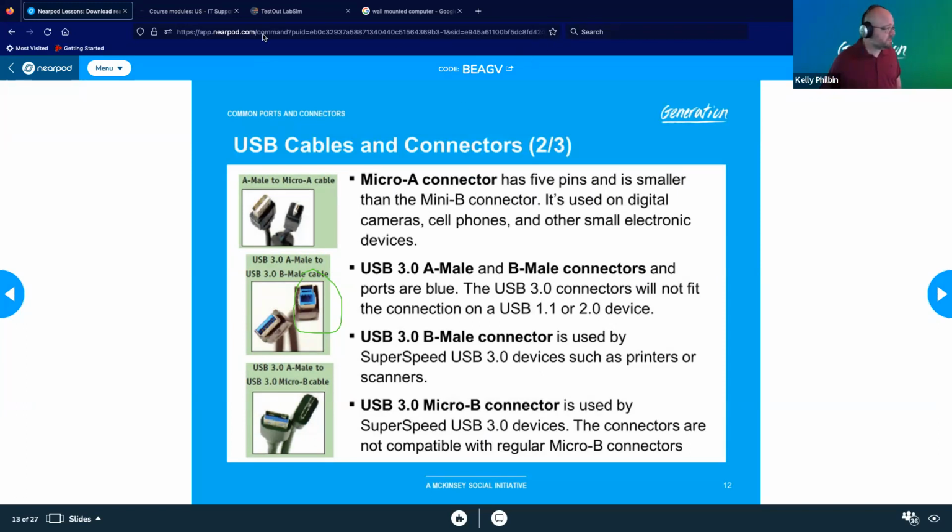And then lastly, for these really quick, before we get into different ones, is the 3.0 micro B. This is typically seen in hard drives, like external drives and stuff like that. And it almost looks like two connectors put together. It's almost like they took a micro A and a micro B and put them together. So you have the bottom piece, and then your big connector goes down like this, and then another connector sitting next to it, if you can kind of see that. So it's two connectors essentially put together in one. They have a better picture of it on the next slide or so, but just to show you a little bit.